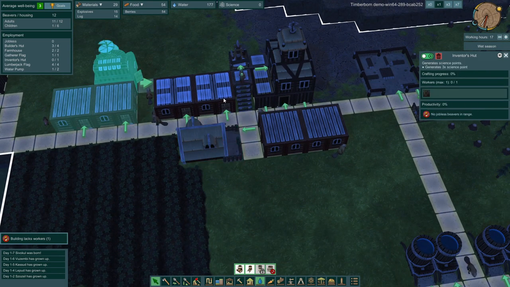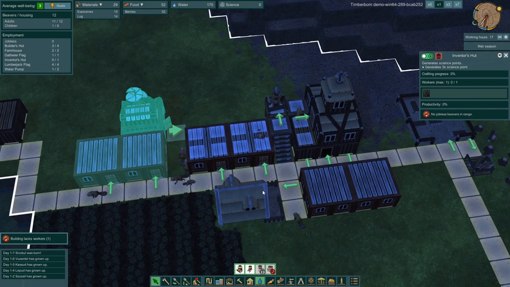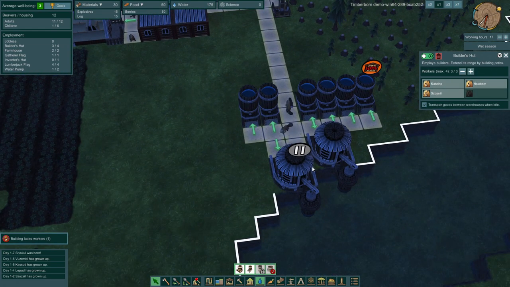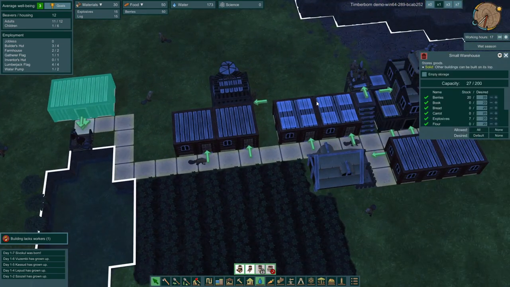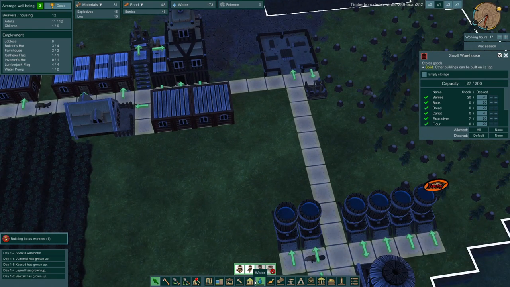Where'd you go? Did it go into the farm? I don't know where it went. I'm legitimately confused. Oh, they already have it built? Holy crap! Alright.